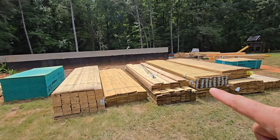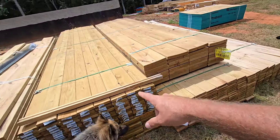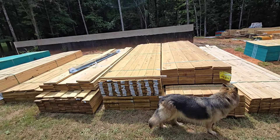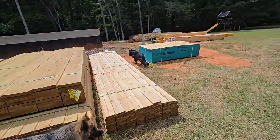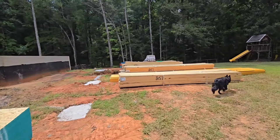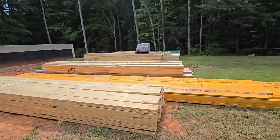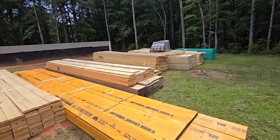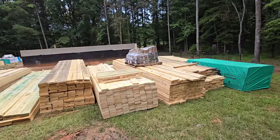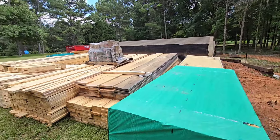They brought this out because that flashing wasn't here. This is our deck — all our decking boards. Tons and tons of decking boards, and it just keeps going. They said they're going to start Monday and should be done in 10 days. I'm not a framer, I'm a truck driver, so I'm holding them to it. Our builder already got in touch with us — told us tons of wood was showing up today. He said they'll start Monday, so he's still on top of it. We have an excellent contractor.